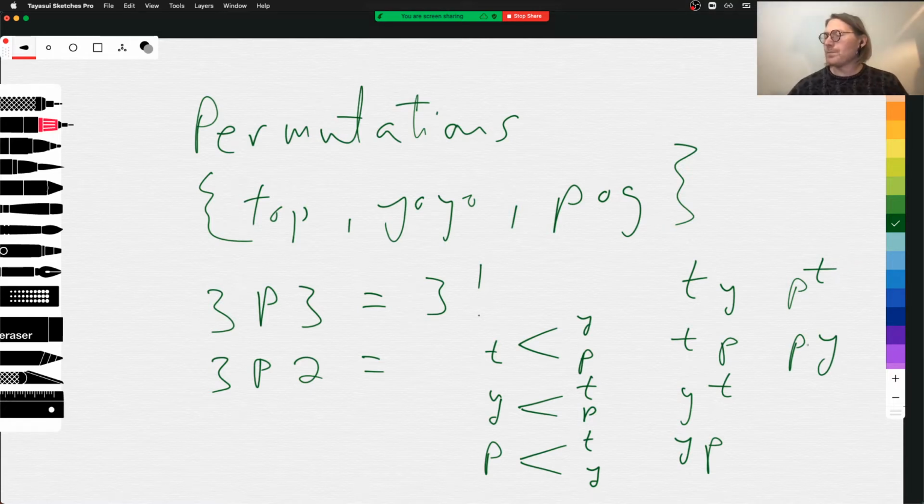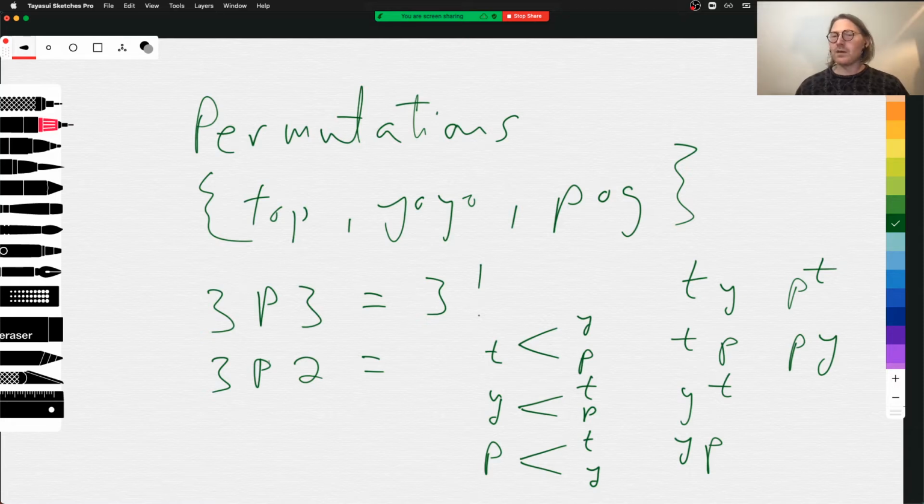Well, how do we close this up mathematically? This leads us to understanding this idea that we've got 3 items, and we're permuting 2 of them. Well, we're reducing the space from 3 permute 3, right? And if we're reducing that space, we can do this fairly systematically.